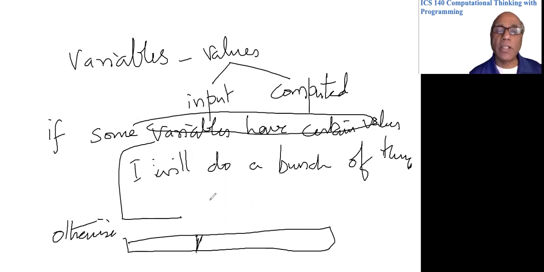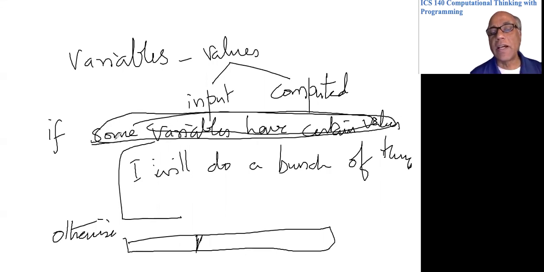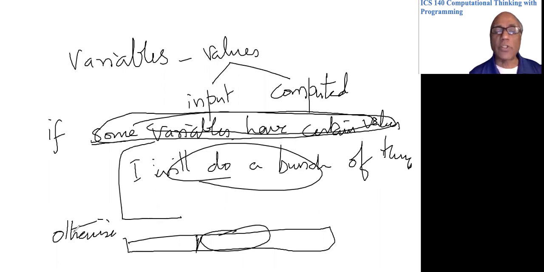Remember that all these things are going into the same program. It is the program that makes the decisions and selects what code to execute. Just like you are making a decision and then deciding what to do in your day-to-day lives, the program is looking at the values of variables and seeing whether it is time to do certain things, whether it is appropriate to do certain things. Otherwise, it can do a few other things. Of course, you don't have to have this otherwise part at all. And this is our pseudocode. You can convert this to Python code once you have this written properly.